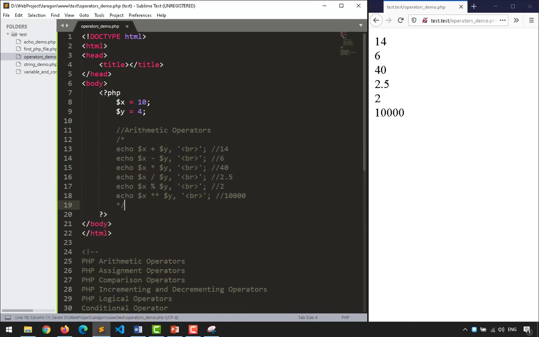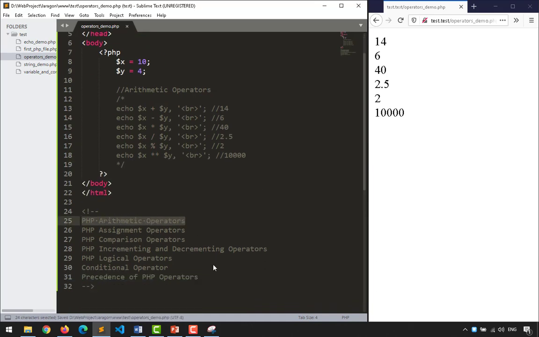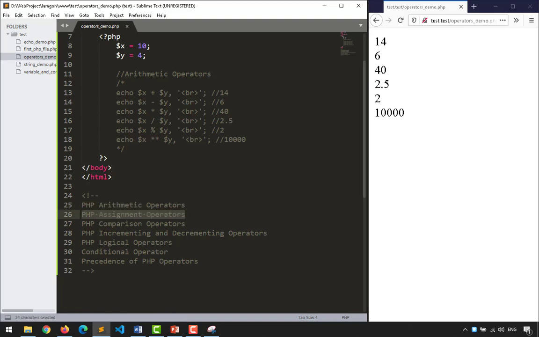How about the second one? We're done with this one. We will now talk about assignment operators. So, ano naman yung purpose ng mga assignment operators? When we say assignment operators, sila yung mga operators na ginagamit natin to assign values sa mga variables natin. And yung pinaka-famous na assignment operator natin is simply the equal sign.